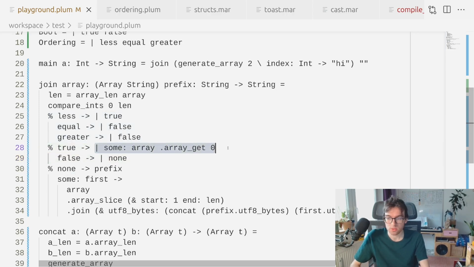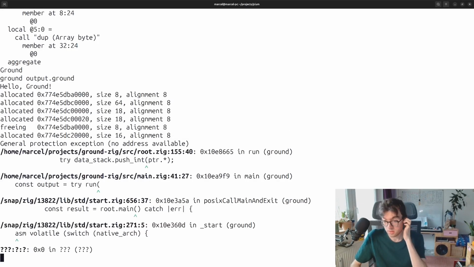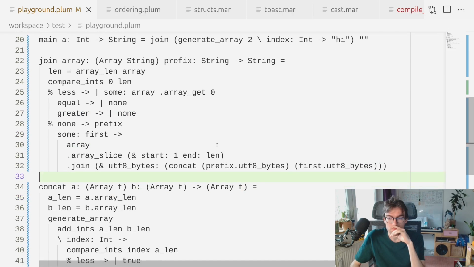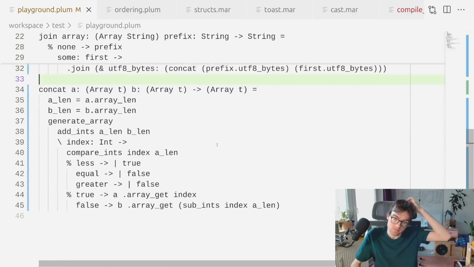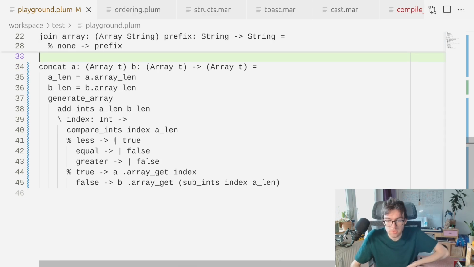So if this is true, then we'll just result in that. Otherwise in none, and then we don't need this mapping anymore. Okay. Yeah, same here.